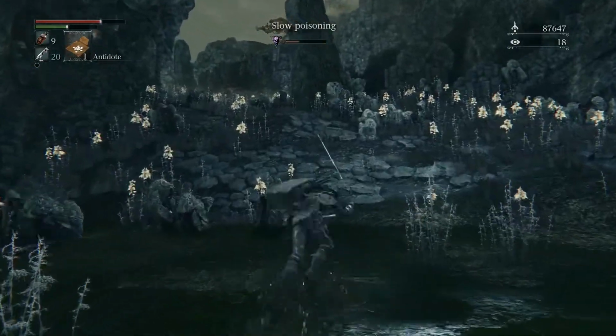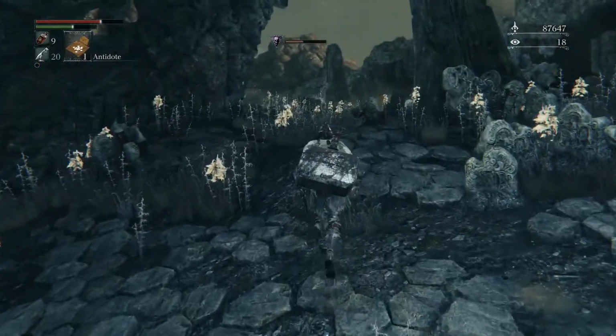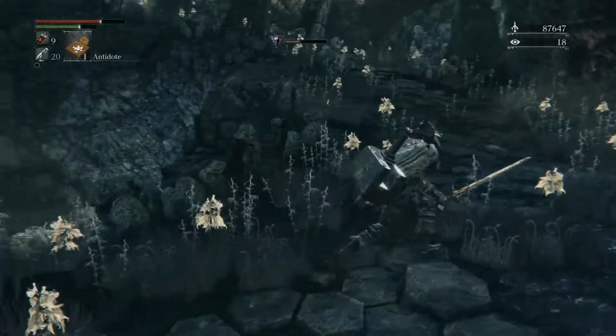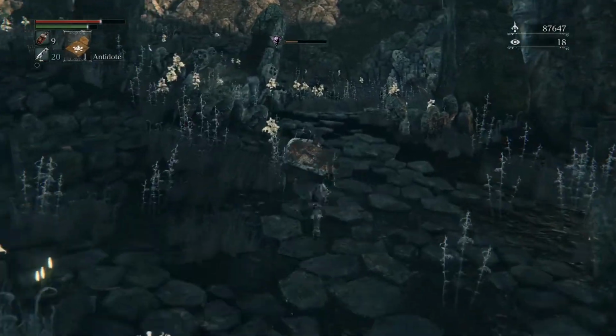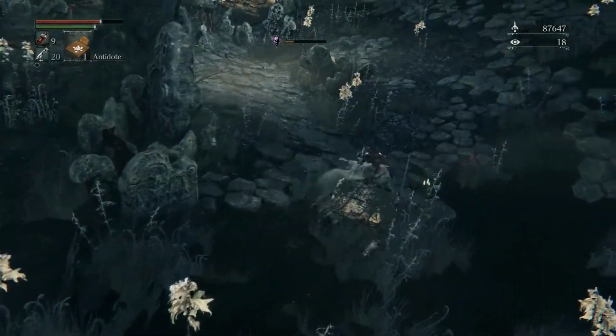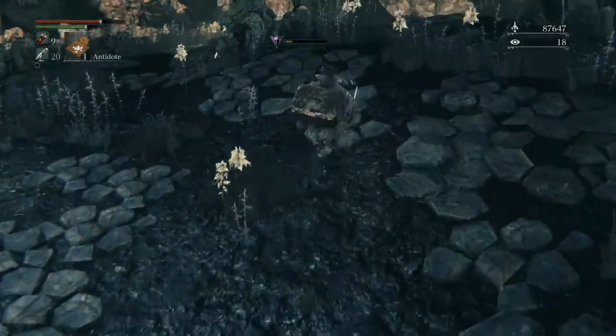And our poison supply is running low, or antidote supply is running low, but you know what, we're fine. Let's go ahead and head back to the shortcut real fast, because I think we can figure out how to get to that guy if we drop down proper like. I'm really surprised that the bell ringing lady doesn't respawn.